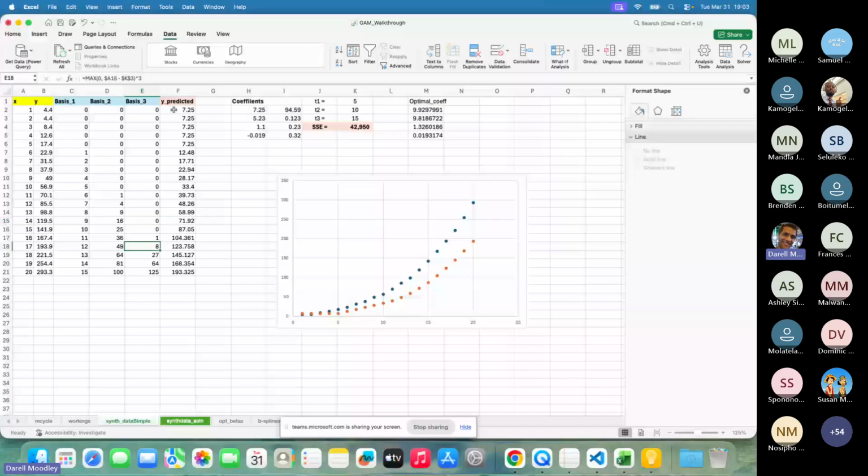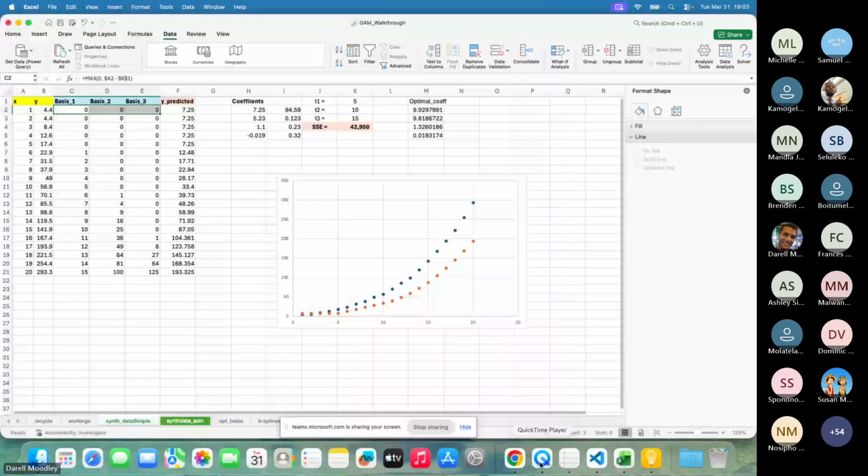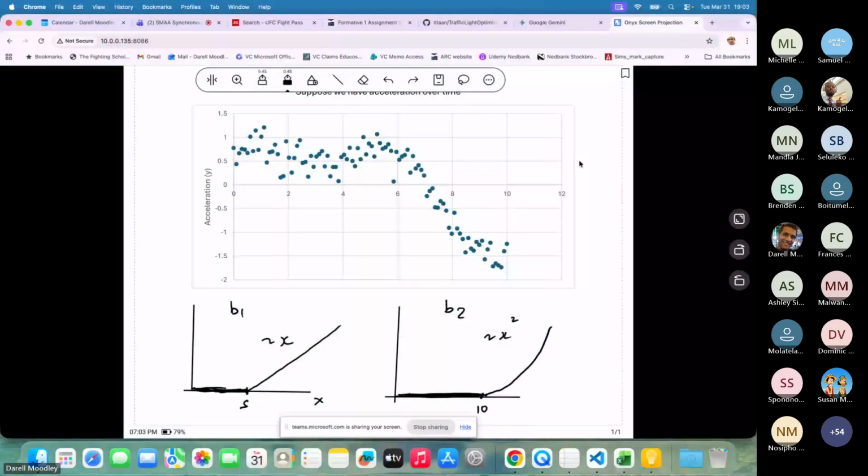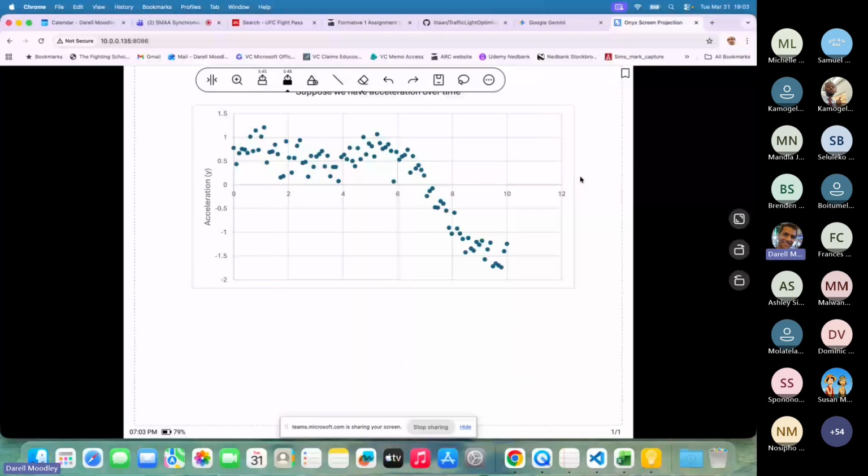And now your predicted value is basically these 3 added up, just like in your regression model. So I'm going to come back to my whiteboard here. If you recall, in your regression model, you had your predicted value.